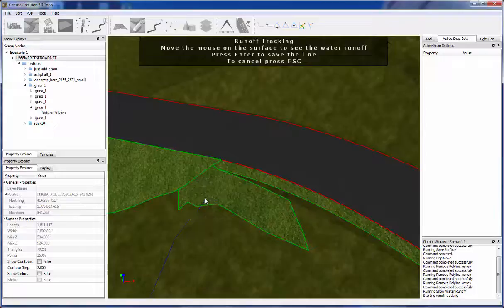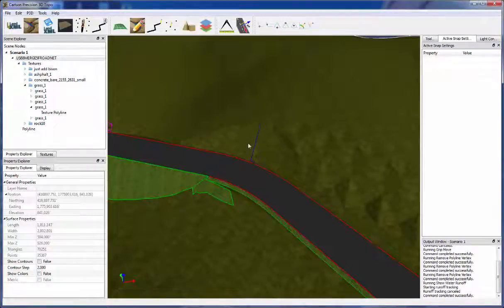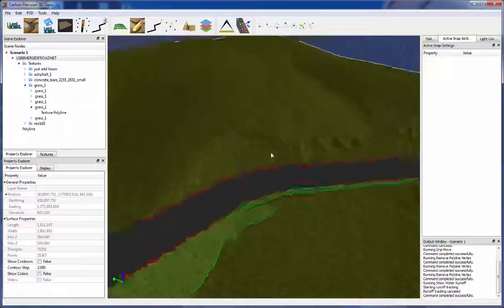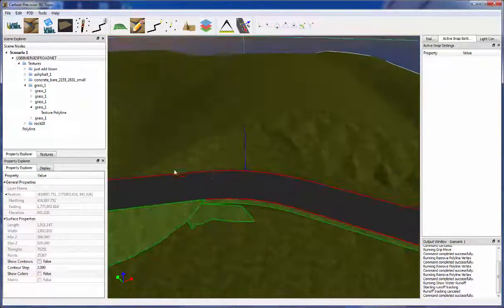Show water runoff. So basically, as you move the mouse around, it's going to show you where the water is going to run under the cursor. And if you press enter, it will end the command, and it will also leave the last polyline standing there. If I hit escape, that'll cancel any command that you're in the middle of.